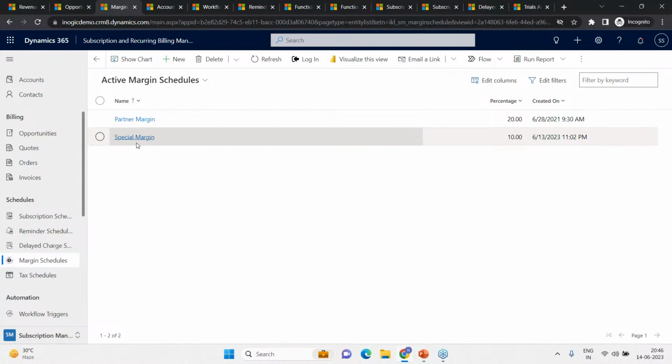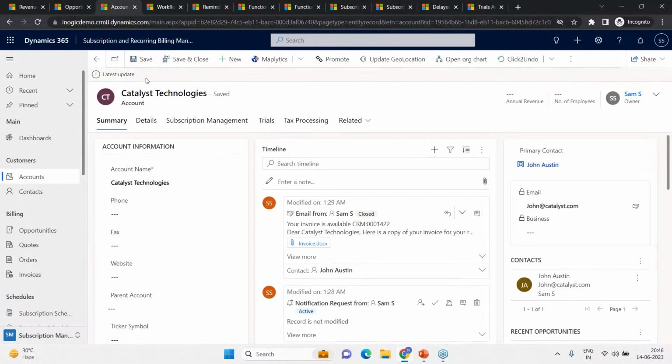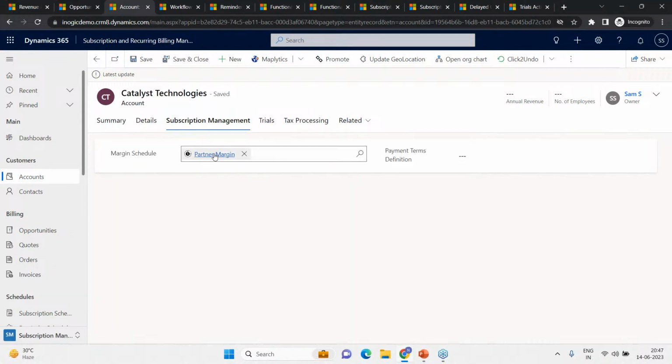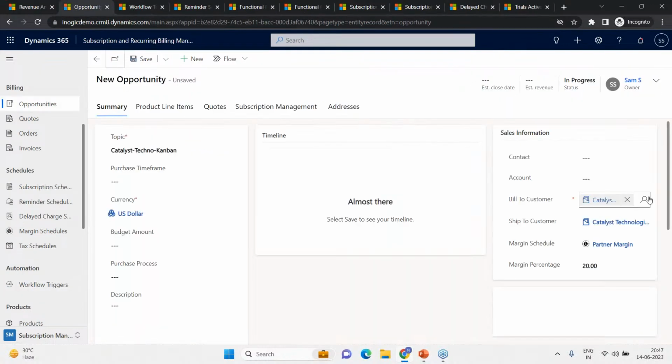One of the schedules is the margin schedule, which looks something like this. So I have defined a couple of margins, which is basically the partner margin and the special margin. We can create as many margin schedules as per our requirement. And further, under the account of Catalyst Technologies, I have associated the partner margin as a default margin schedule. So what happens is every time I select my bill to customer as Catalyst Technologies, the default partner margin would be automatically applied.